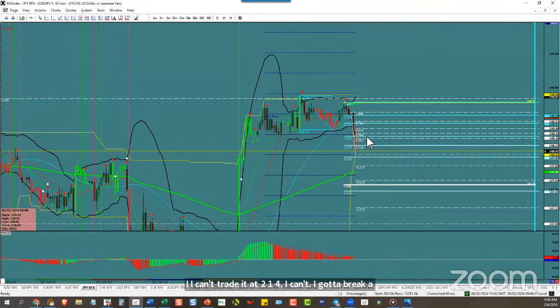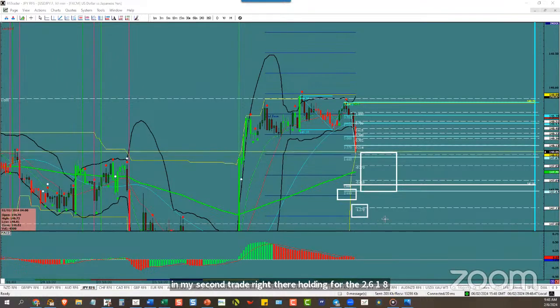But as it's going back up to the 382, I can then put my second trade right there, holding for the 2.618 and this 1270 now. Get the pullback up to the 382, and there is trade 1, and there's trade 2. I got to get a pullback because I can't put the entry order in now, or it may tag it in there. See that? Here we go.